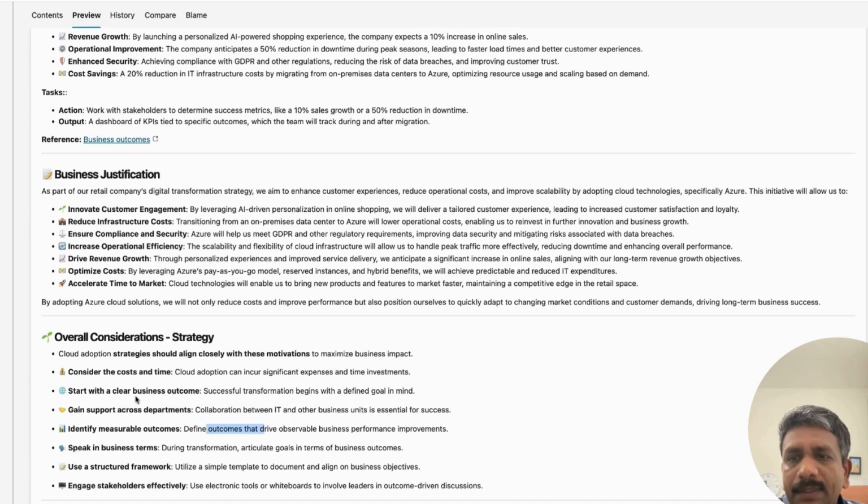And yeah, when you define your business outcome, you have to define measurable outcomes, right? So probably I wanted to save the cost by 20 percent, and I wanted to increase the traffic by 20 percent, or whatever it is. Have a measurable outcome, so that you know where you are lagging, or whether you are already there with respect to your goals, right? And speak in business terms during the transition phase. That is most important, because this definitely needs the business support.